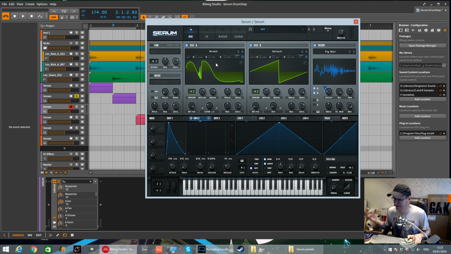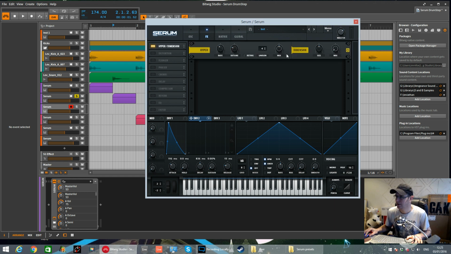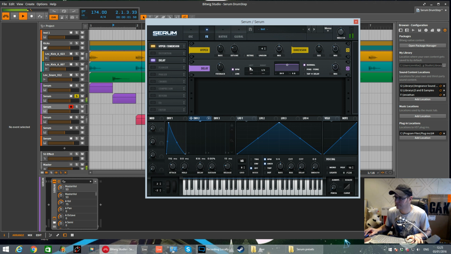That's created a massive sort of flanging effect running with the pitch drop. I did use quite a few effects. I used a hyperdimension, literally just turned it on. I used a delay in this order. I unsynced it. I had the left at 10.48. Very, very quick these are. It's almost like creating a chorusy sort of effect.